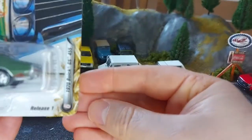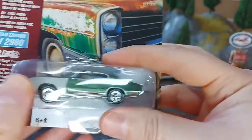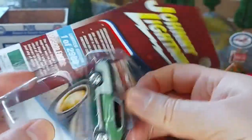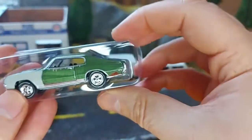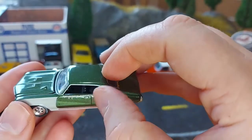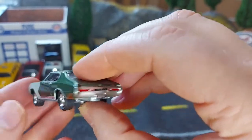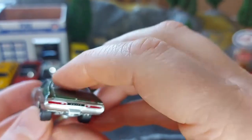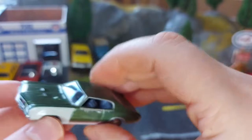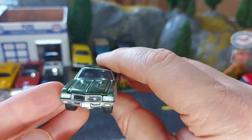It says on the side there, 1970 Buick GS 455. I like this for a number of reasons, purely because it's a Buick and I haven't got any Buicks. This is the only one I have, actually. And because I do like this whole weathered look on vehicles, and this whole idea of the barn find thing. I reckon it would have been probably a little bit better if the windows were a bit more dusted out, maybe.